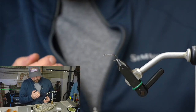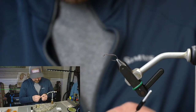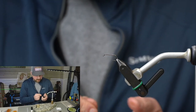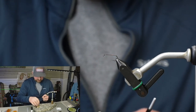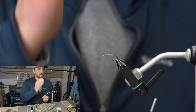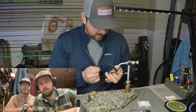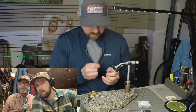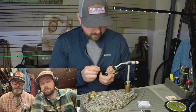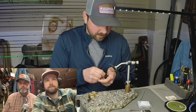One thing I found with foam, if you're tying a good bit of foam flies, it helps to have a flat thread. So these Veevus threads are really good. With Unithread, if you pull on it too hard, it'll tend to slice through the foam. Which size? This is just an 8-0. 8-0's good. Doesn't have to be too heavy. UTC works really good too, like in a 140. I'll use that most of the time.